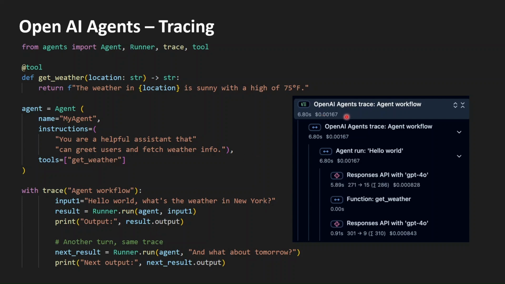On the right hand side, you can see how the tracing window appears. This you can check on the different tracing providers. As you can see, we are using OpenAI. So OpenAI also provides the tracing. But if you are using a different model such as Grok or Gemini, then they have their own tracing tools and web portal. So you can see that I'm defining OpenAI agent trace, agent workflow, which is the same name as agent workflow. And then it invokes the hello world. The agent runs and it prints the hello world.